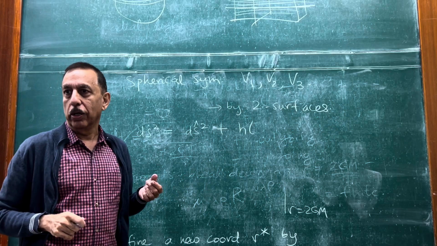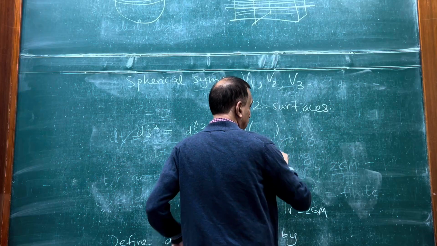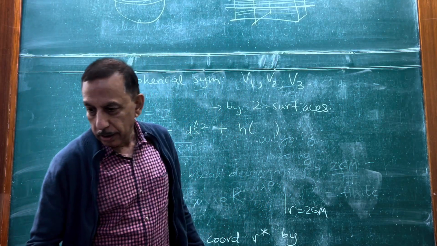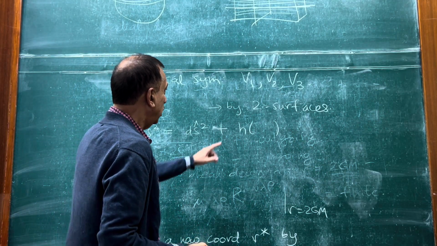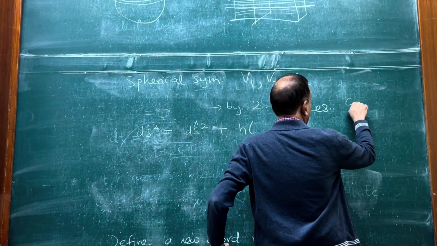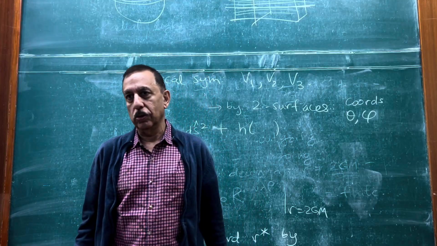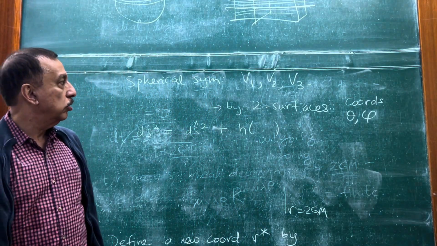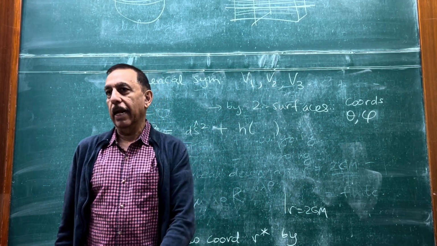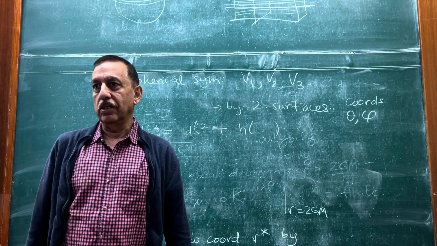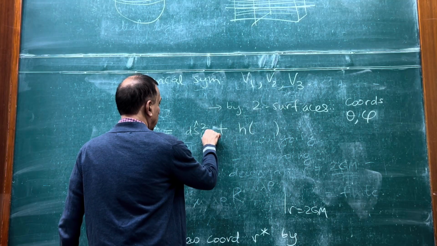Now I have to introduce coordinates, right? Up till now we didn't have coordinates. So I'm going to do it like this. By two-surfaces. First I'll choose the coordinates theta and phi as the coordinates on those two-surfaces, because the two-surfaces are actually spheres with these as the symmetries. And so it's natural to choose the usual coordinates theta and phi on a sphere. That leaves two more, and I'm going to give them the names u and r instead of t and r.